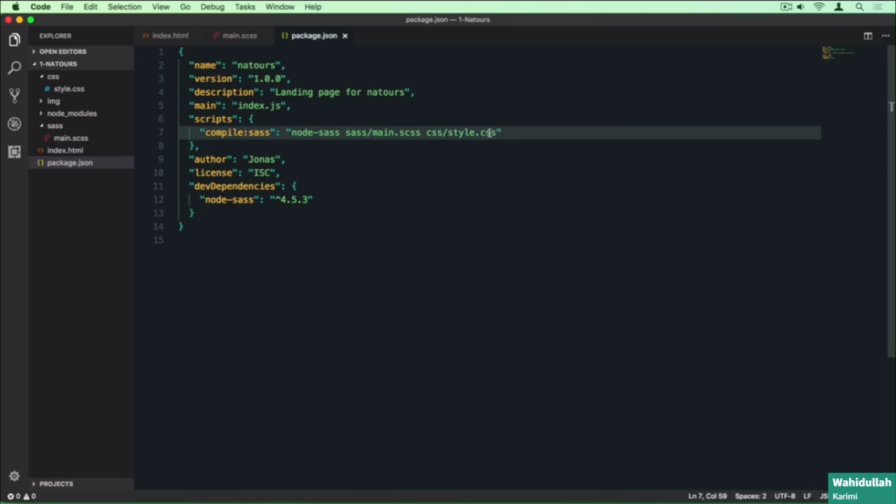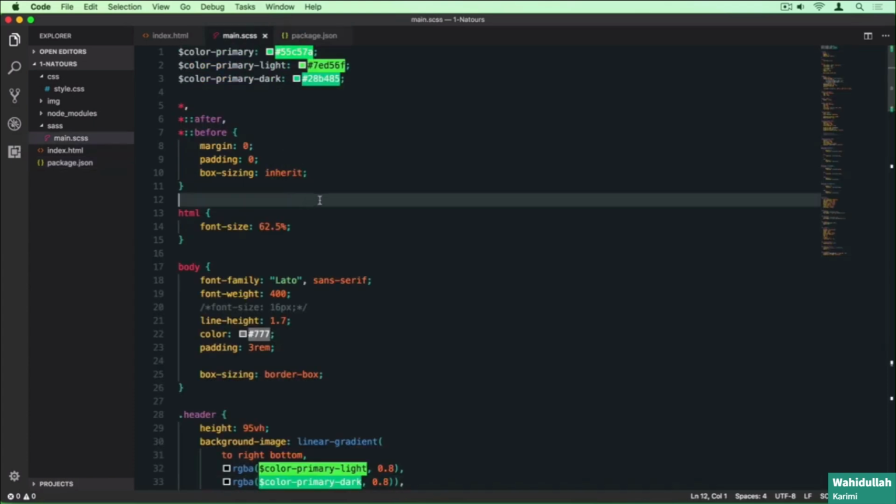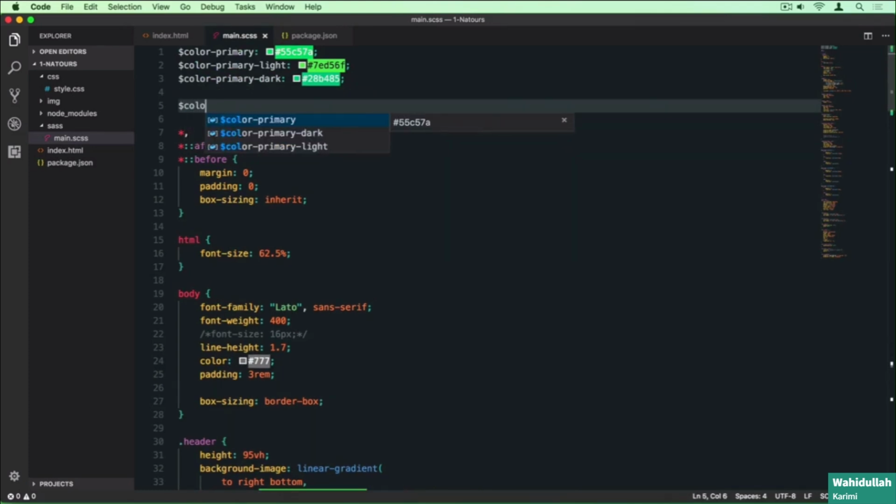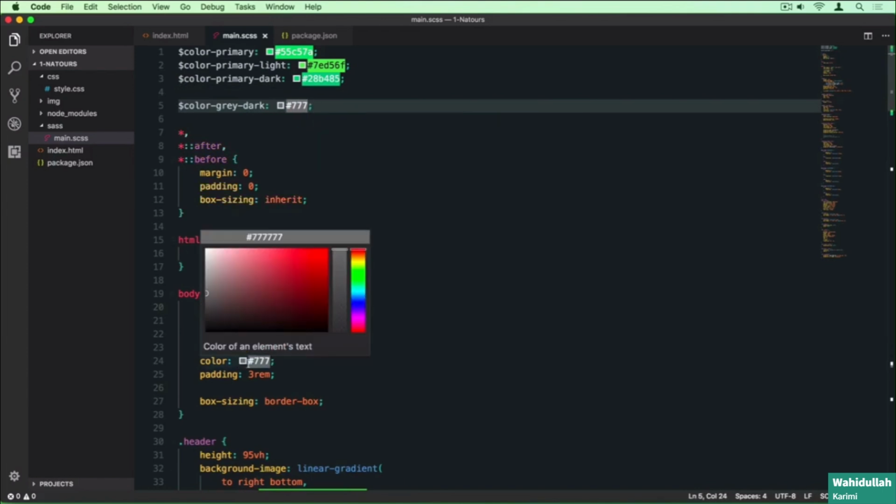Now one last thing that I want to do here before leaving you is to just make one very small change to this. Because imagine that we now keep adding code here to our SASS file. And actually let's do that. So for example, we can set a color gray dark, for example. And let's put it to 777 because we actually already used this color here more than once.